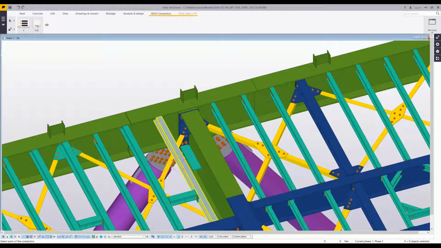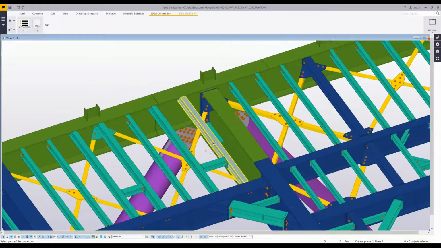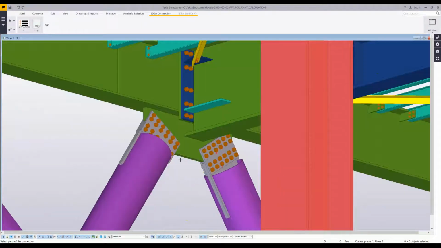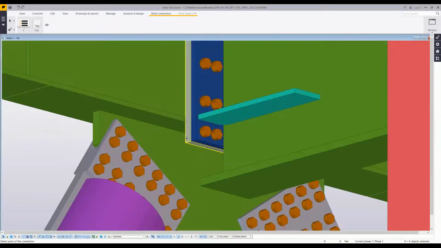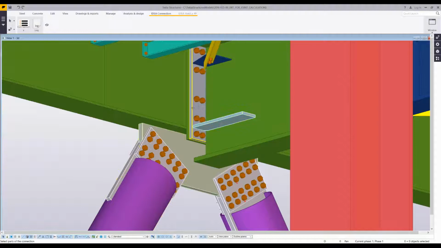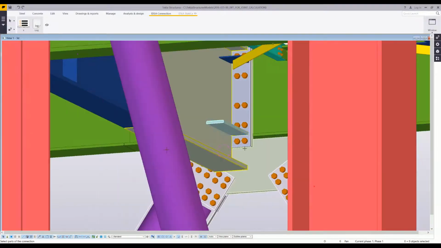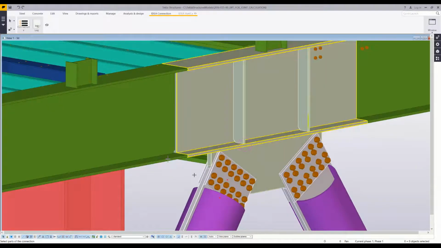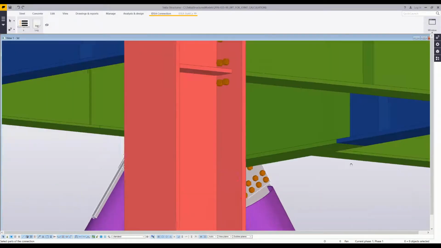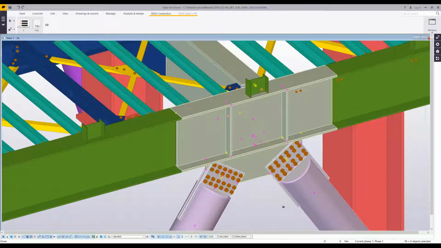Next step is to select the parts of the connection, meaning all the plates, the bolts, welds, and everything. So in this case, I will just rotate the model to make it a bit easier. So I need to select all the individual plates that we have in this connection. There is one here, as also there is one on the other side, and a couple of stiffeners on the main beam. And I think we're okay. So by clicking the middle mouse button, this plugin will create an IDEA StatiCa project.